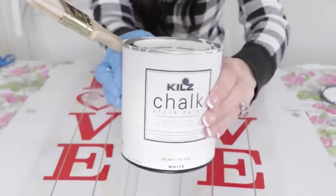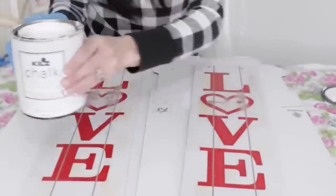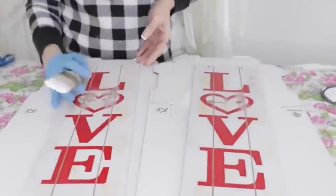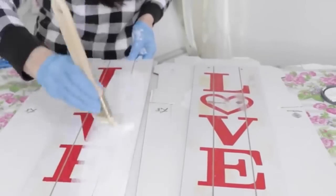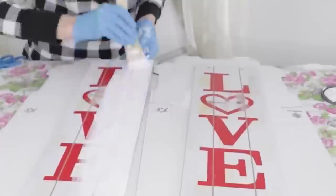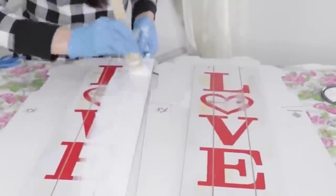For this Dollar Tree DIY, I'm so excited to share with you how you can take two of the Dollar Tree longer signs, and I'm using the love signs left over from Valentine's Day, but you guys could use any of their longer signs, or if you just have a long board on hand, we're going to make a super adorable little farmhouse chic sign.